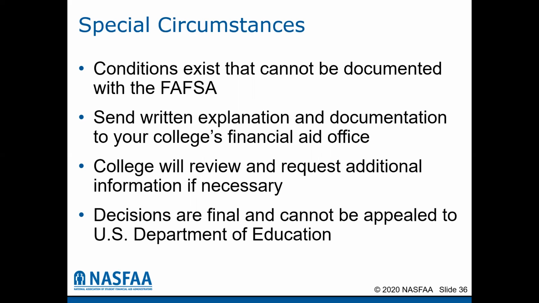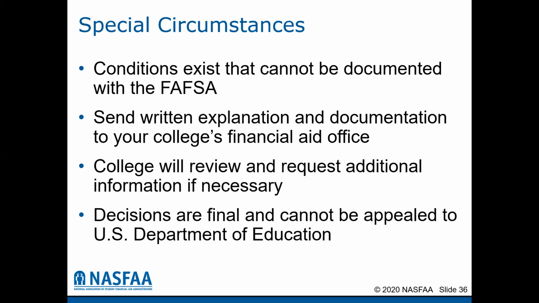Since 2019, there has been a lot of things that have changed in our economy. Some families members have lost jobs or have had layoffs or furloughs thanks to COVID-19. So the special circumstances could account for that and look at updated information and possibly create a better financial aid package using updated information.